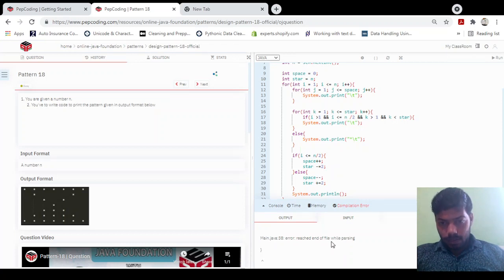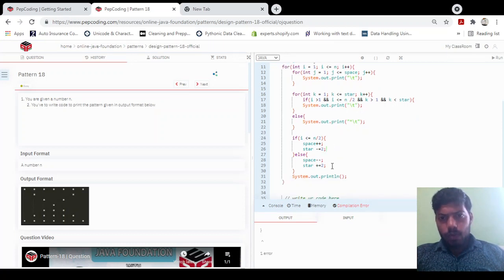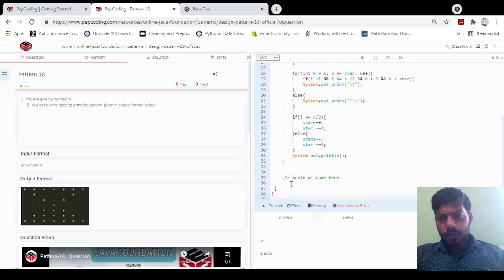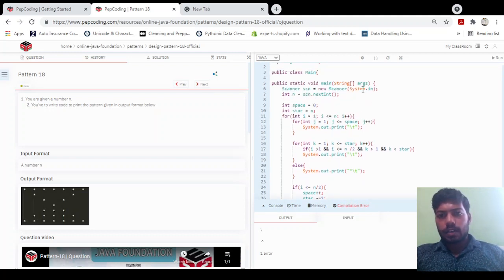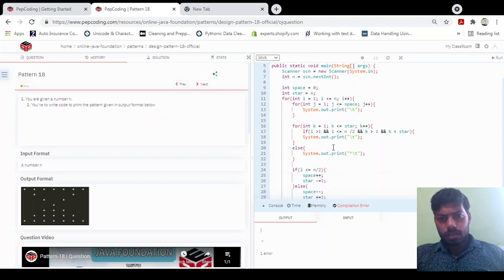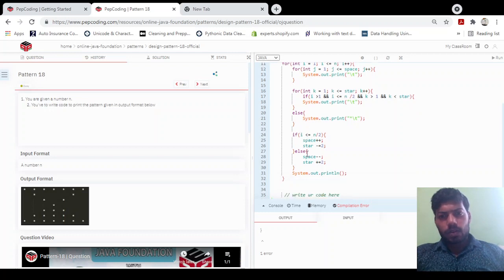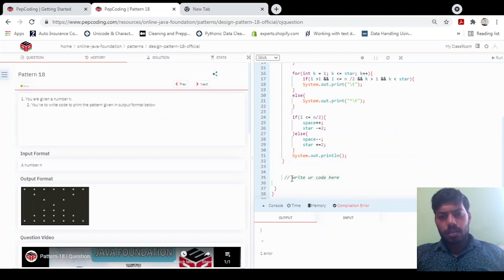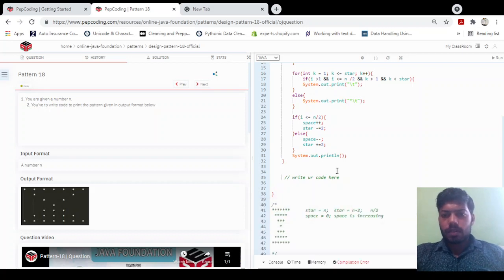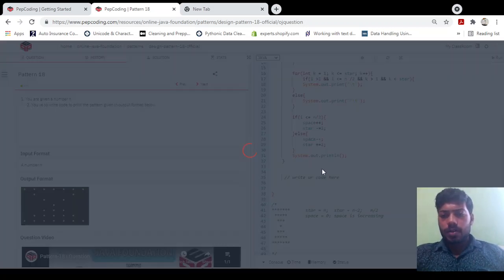There's an error wherein I have some extra spaces, I guess. Just let me check. I have started this, close this, close this, close this. Okay, so close this, this. I suppose I have one extra, and let me run.